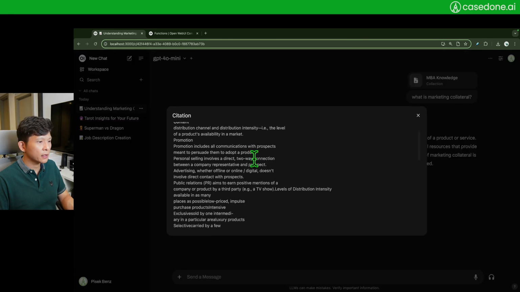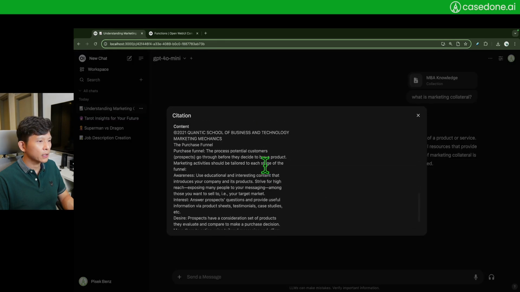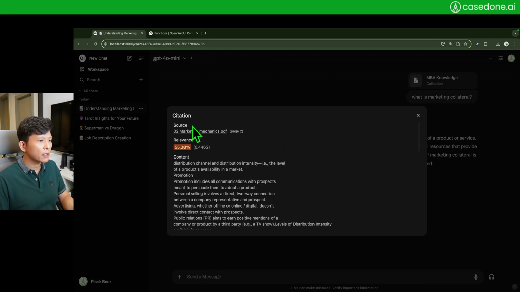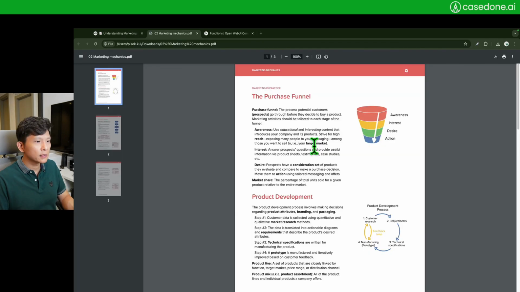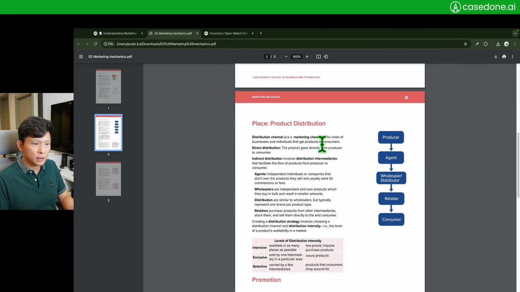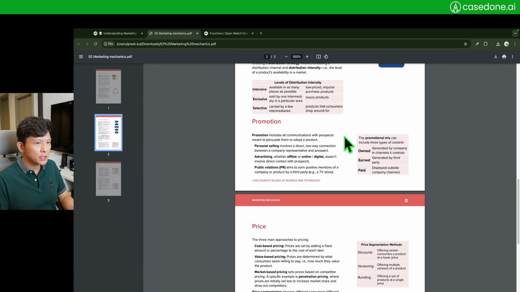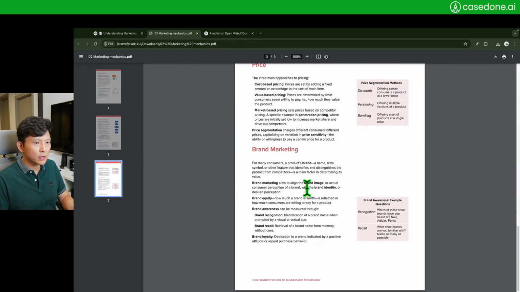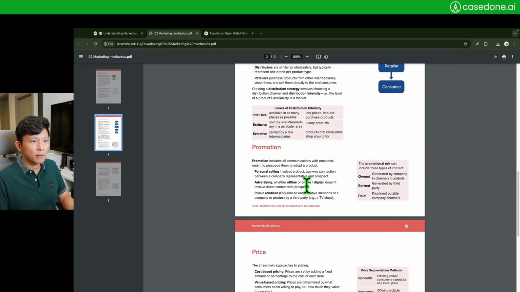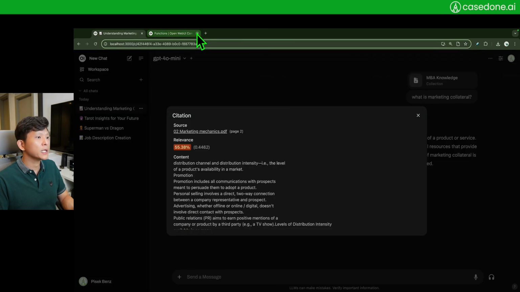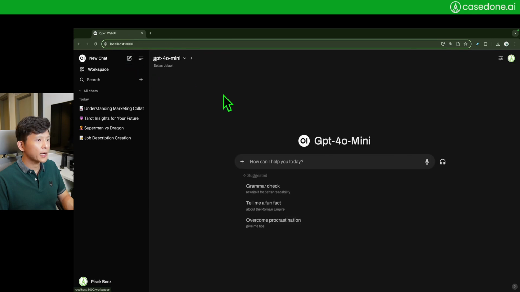Is it in one of these? Let's take a look. Funnels. I'm not confident at all with this. Oh, what did I do? This is the first document that it thinks is related to the question. I don't see any marketing collateral here. No, I think the knowledge base hasn't been really updated to serve this question. Right. Let me try it again.